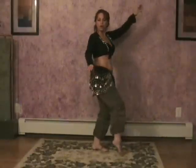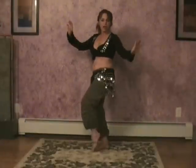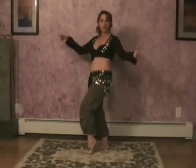So all I did was on my 7 and 8, come to a flat position, weight on both feet, and turn slightly. I notice I pivot on the balls of my feet. Weight transfers to the left foot, right foot forward. Again, kicking on the even. 1, 2, 3, 4, 5, 6, 7, 8.